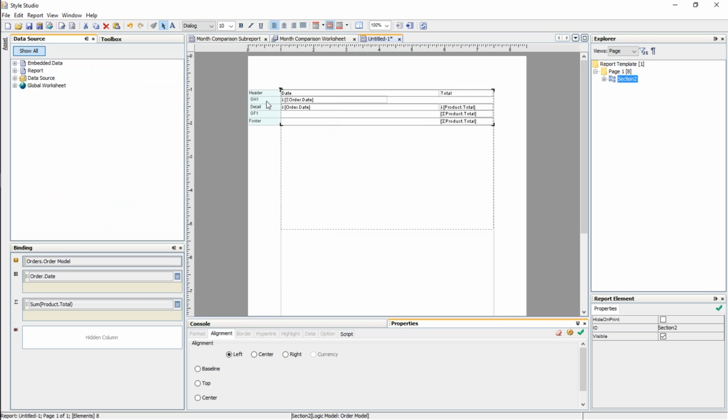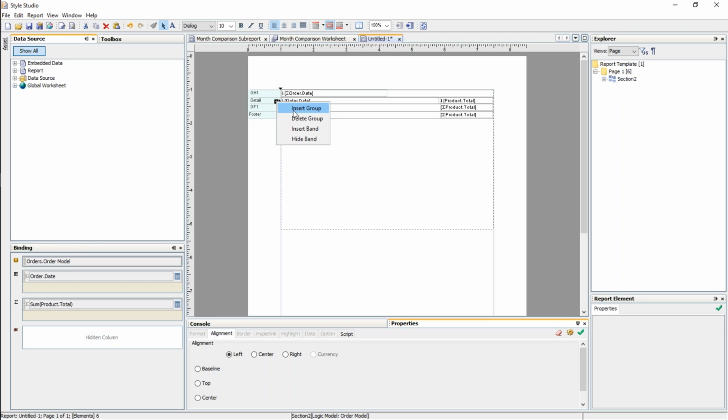You can see that this section now has a number of bands. It has a global header band that just says date and total. It has a group header 1 band that has the group date. Then it has a detail band, and basically this detail band is going to be repeated again and again for every date that's in that group. And then it's going to have the total for each of those details, and then the total for the group, for the month group, and then the grand total. As it turns out, I don't need all that stuff, so I'm going to get rid of a lot of it. I'm going to get rid of this top row, the main header row. And you can get rid of these rows just by selecting Hide Band.